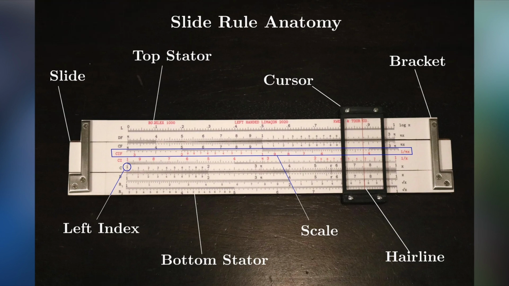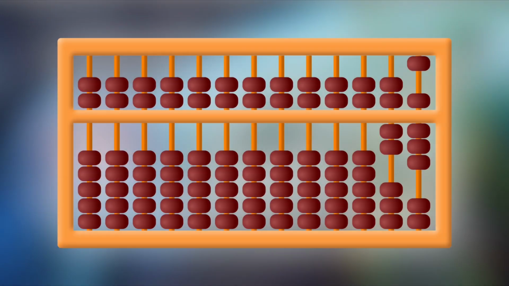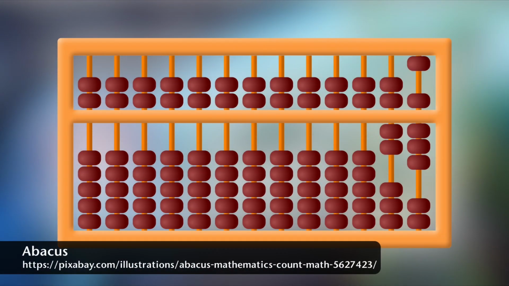You physically manipulate some components relative to each other and read off their relative position or orientation on the dials of the machine, and that gives you an answer to some abstract formal relation or arithmetic operation that you're interested in. Another example of an analog computer is an abacus, which is used to aid in counting and adding.